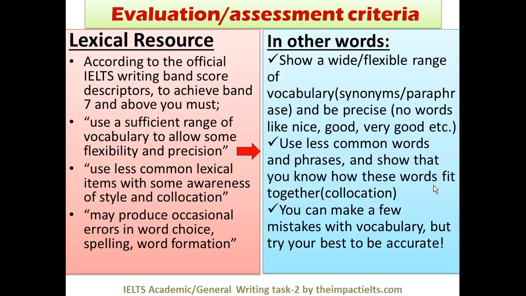Or many times we say, "I'm going to give my test tomorrow." Now, in the English language, we don't give a test. We either appear for a test, write a test, or take a test. So these are known as natural combinations of words, which have to be followed. Unnatural combinations of words should not be written. Let me repeat this. First, there should be a sufficient range, meaning you should paraphrase the question or question words and write synonyms. Then you should not write the most common words, and you should use collocation, right?